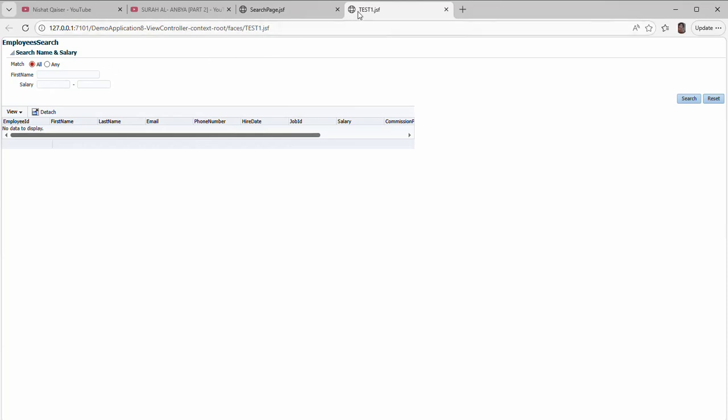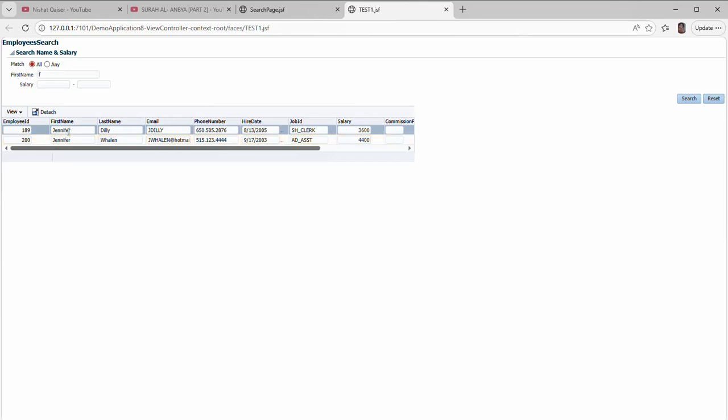See, our page is test1. So here it is coming, first name and salary. We gave it in the criteria, the condition. So first name contains means any letter. Suppose for example, let me check with F, and here search. Where is that? Yeah, here. F, Jennifer. First name, it is appearing. There are two fields with this one, and salary is here something between 4,000 and 5,000.